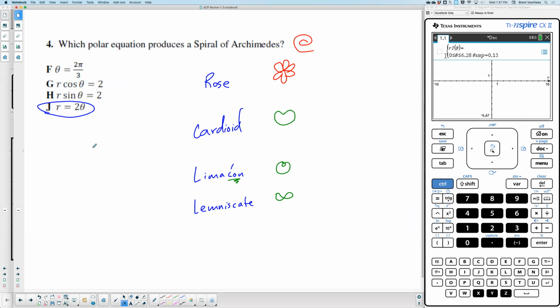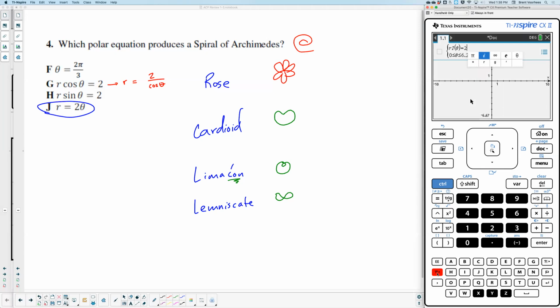If you were going to graph this in the calculator, you'd have to say, well, that is equal to r. That right there is equivalent to r equals 2 divided by cosine. You'd have to type it in this way to actually see that on the graph, but it will not change the background of the graph. You still would have got the same answer. So I'll just do the correct answer.